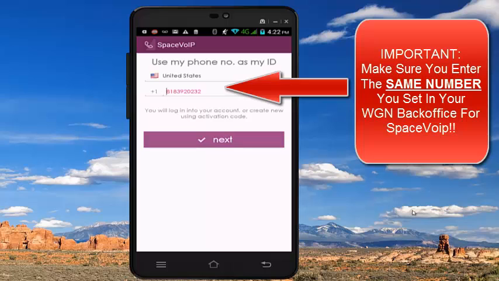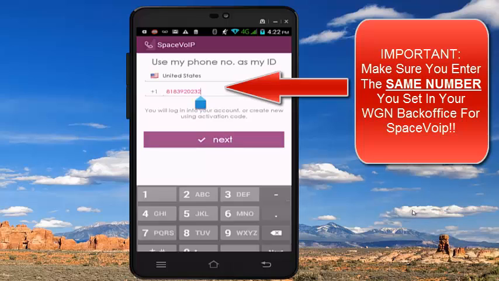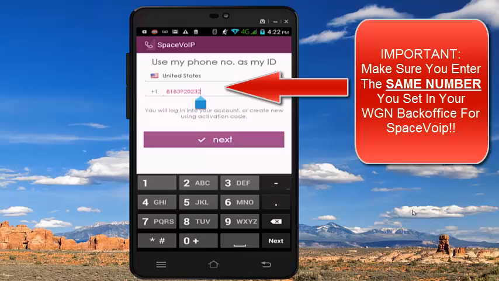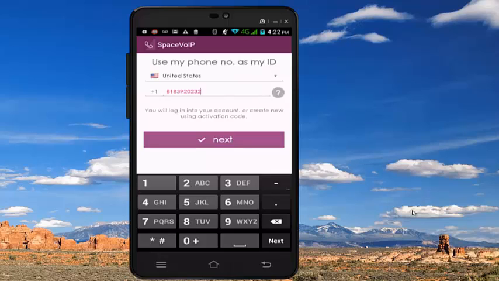You'll notice that this number is the number for my WP4U phone. But in my back office, I have my VoIP set up for my other cell phone, my Samsung Galaxy cell phone, because that's the number I wanted to use for my VoIP. So now I need to delete this number and put in the same number that I have in the back office for my space VoIP.